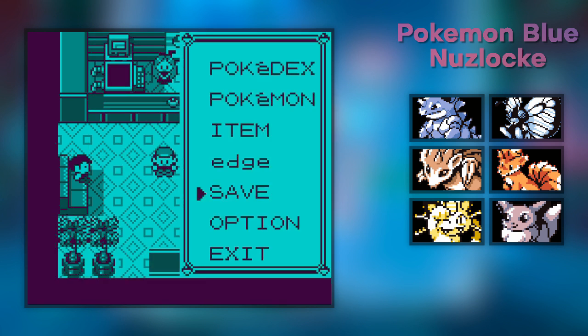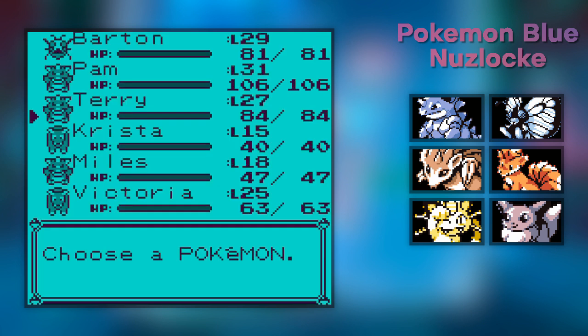Okay, we're gonna look at the team. And we're just gonna say, in the next episode, Barton's going to be the same level. Pam's gonna be the same level. Terry's going to be the same level. We're not gonna use Terry in the next gym, but it's gonna be the same level. We're gonna level up Krista from level 15 to 25, so that's 10 levels. And we're gonna grind up Miles to level 25 too. I'm hoping we can just not sweep the gym, but have a decent challenge, because we actually are decently prepared. We have a Butterfree, and most Gen 1 grass types are poison. I'm actually thinking, are there any pure grass types in Gen 1?